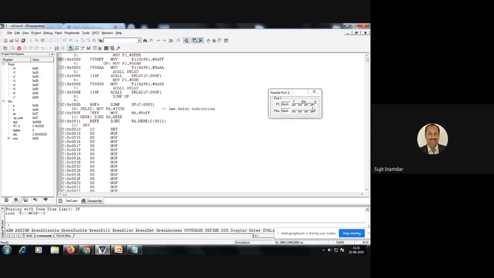So for that, how we can edit the program, you're supposed to just check it out and keep in the notebook. And in the coming session, that is on Thursday, we will perform the same. So that is the homework given to you.